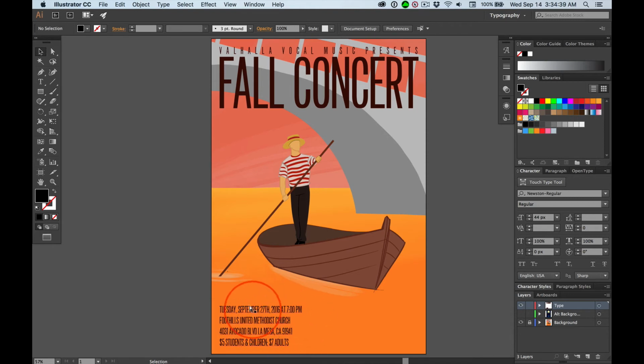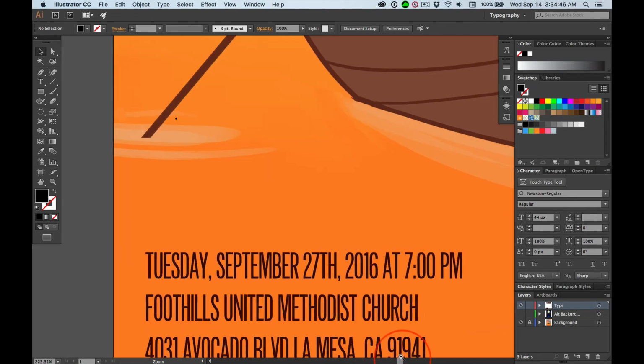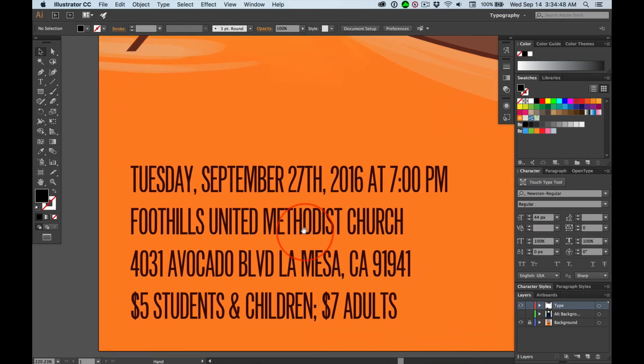Last little touches, I'm going to zoom in down here. I'm holding down spacebar for the hand tool, Command key, and then just going to click and zoom and move this up. A couple things I didn't like. I did add the ampersand between students and children, and you see the semicolon? Doesn't that bother you? Sitting way down there on the ground. If you want to raise this up, it's just baseline shift right here. And we can bump that up and then maybe kern it over a little bit.